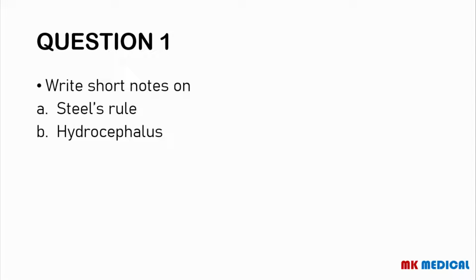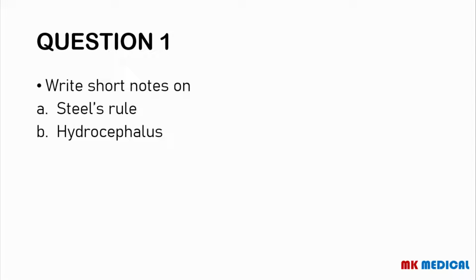So when you're talking about Steele's rule, you can refer to it as Steele's rule of thirds, which states that the area inside the atlas is equally occupied, in thirds, by the following: the dens or the odontoid process, the spinal cord itself, and a space. And this space is primarily occupied by cerebrospinal fluid.